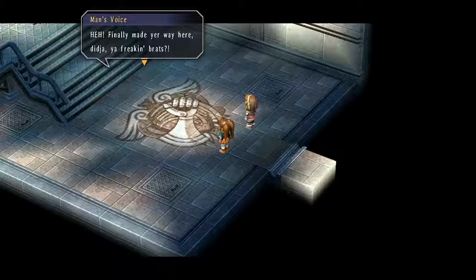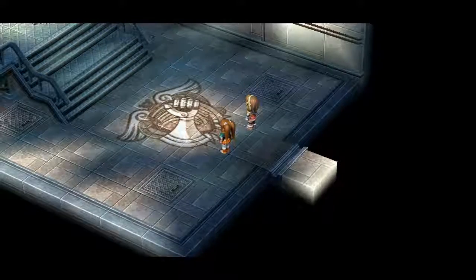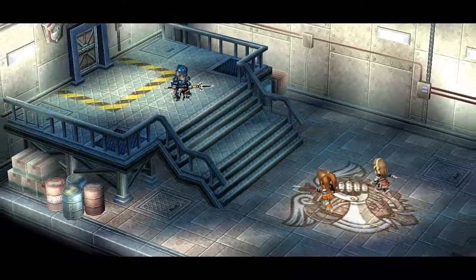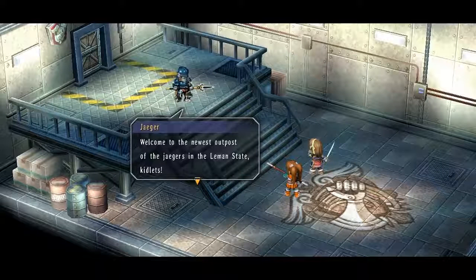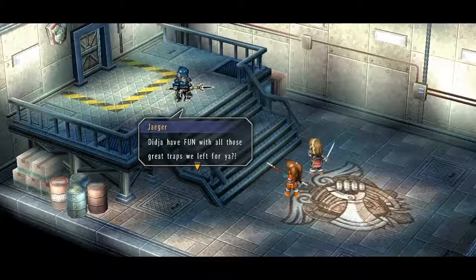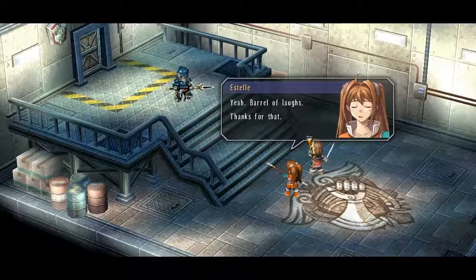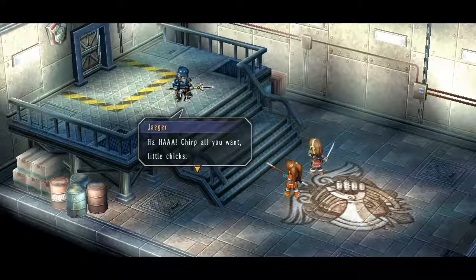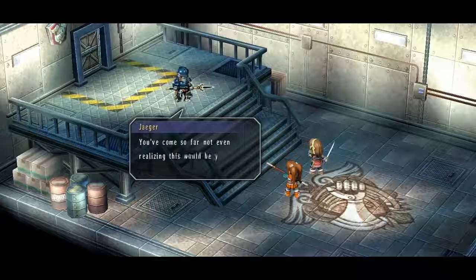Heh, finally made your way here, did ya, you frickin' brats? You! So you finally show your face! Actually, he doesn't. He's wearing a mask. Welcome to the newest outpost of the Jaegers in the Lemon State, kidlets. Did you have fun with all those great traps we left for you? Yeah, barrel of laughs. Thanks for that. More to the point, I'm guessing you're keeping Kurt and Phyllis behind that door, right? How about you let them go before I pry off that mask and paint your face with my sword? Ha ha ha! Chirp all you want, little chicks! You've come so far not even realizing this would be your grave. How sad, how very like a bracer.